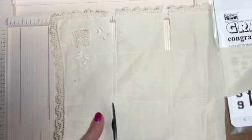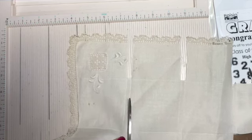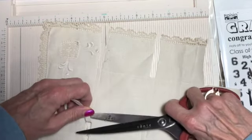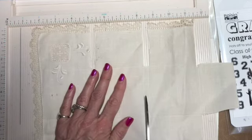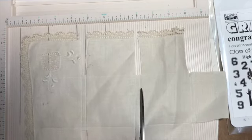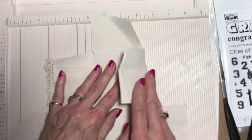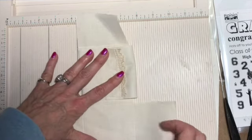I'm just cutting on the score line into the score line. And now my scissors are getting cranky. Be nice if I could cut straight. That's where a rotary cutter and self-healing mat would help. Okay. Like I said, you may not see this if it doesn't work, but if it works, you'll get to see it. In the sample, this one's a long one and this one is a short one. But I think I'm going to make this a short one. I think I'm going to cut these all off. And will it still be as cool if I do it like this?